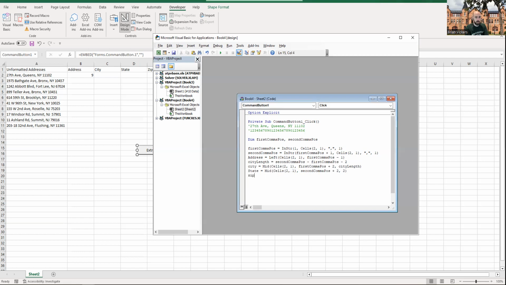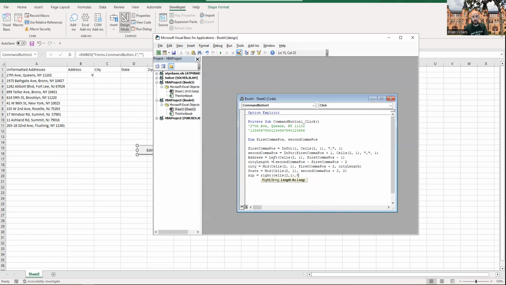We want the zip to be equal to the right side, everything to the right, not in the middle of any cells, but everything to the right of, again, we're referencing cell 2, 1 for now. We're going to be changing this and updating this to an index later, but for now we want it to all reference this one address. And that's going to be everything to the right. So the rightmost characters, and we want the right 5 characters. So the very final 5 characters of this.